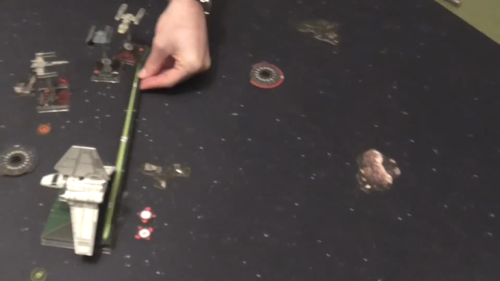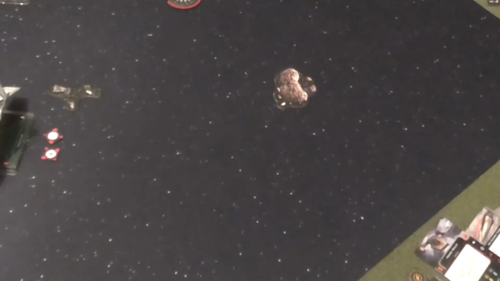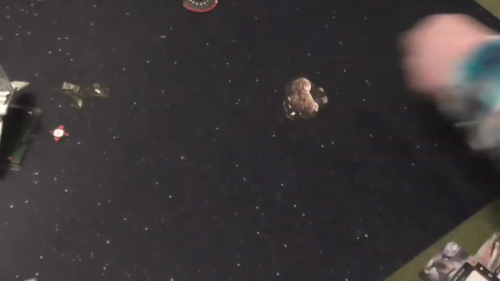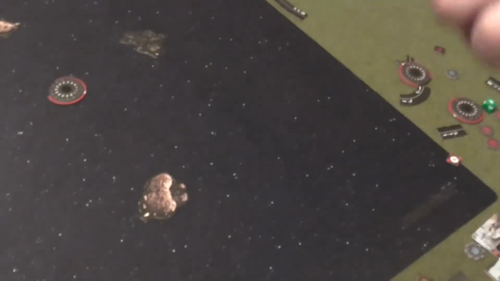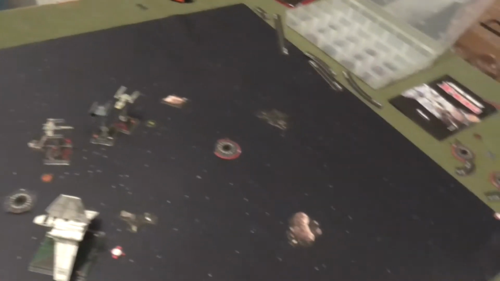Nora? Yes, Nora. 3. Okay, I'm going to fire my torpedoes then, at the shuttle. Yay, at last. So it gets rid of the target lock that's been there for the entire game. That's 4 dice. Does he still get the bonus if I'm using a secondary weapon? Who are we doing? Oh, Nora. Why are we shooting at the shuttle?